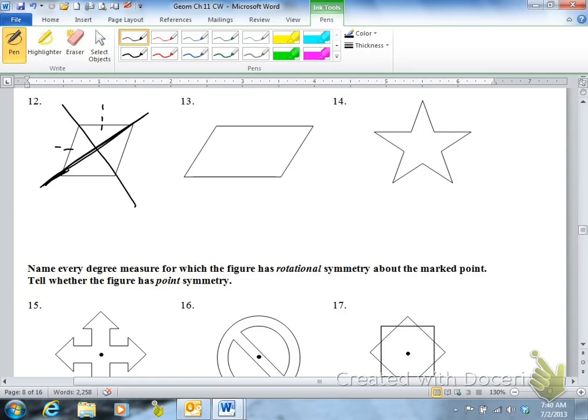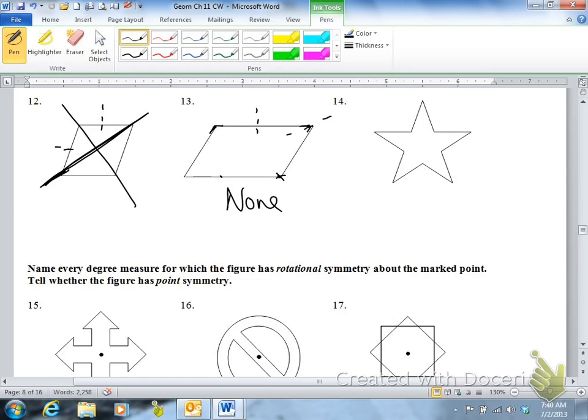For the next one, it doesn't look like we could actually divide that way, because this is going to be down here. It's not going to hit this point like it should. So it doesn't look like the diagonals are going to work. And if we try this line, you can imagine trying to fold it. It looks like this acute angle will be lying on top of an obtuse angle, which is not a good sign for symmetry. So we'd say there are no reflectional symmetries, no lines of symmetry.